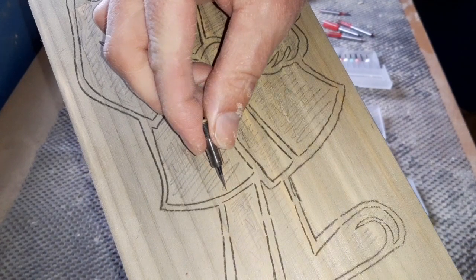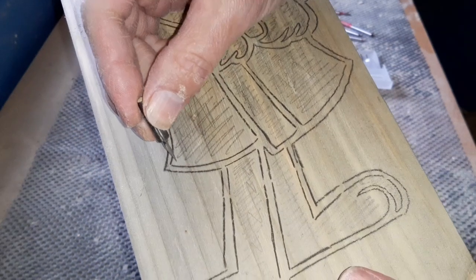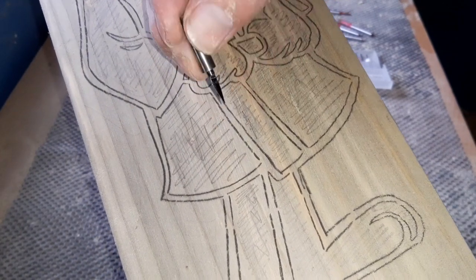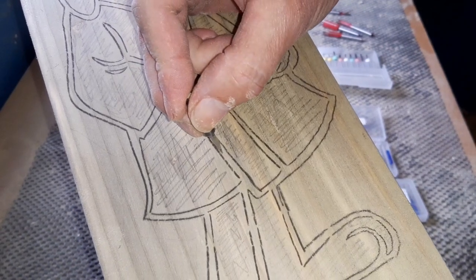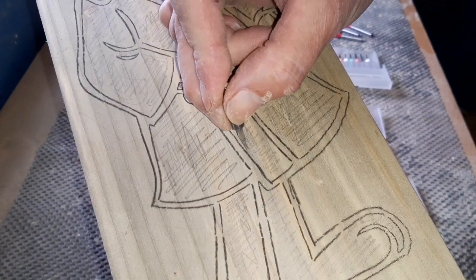all the lines, always route up to the line, and if you're removing the backer, up to the line there. Never route on the line, because if you're going to go up that line there and then up that line there, even though that's only 3 millimeters, you can always say you're a couple of millimeters into the wood, you're just going to narrow that gap there. So you want to route up to it, basically just leave the pencil line.